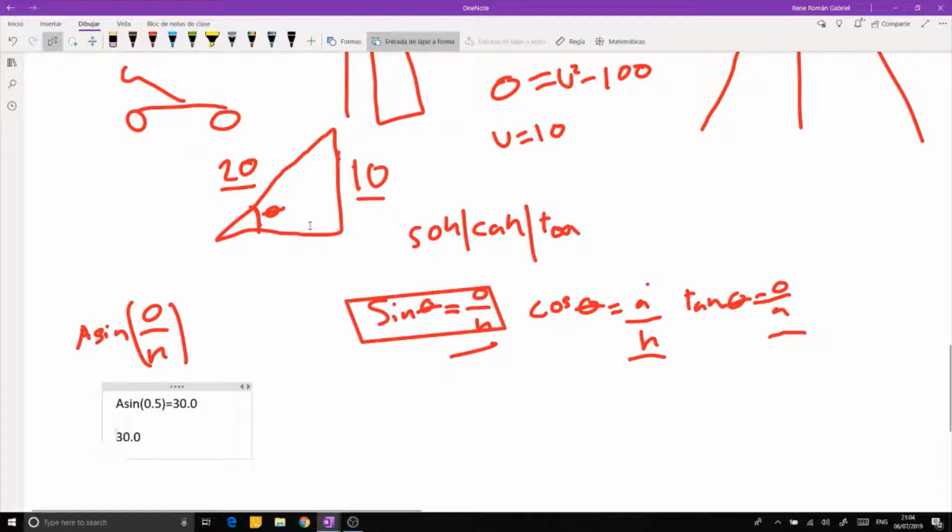So here we know that this is theta now. Theta equals 30. This one, since it's from the horizontal, this would be 90. And we can figure out that this is 60.